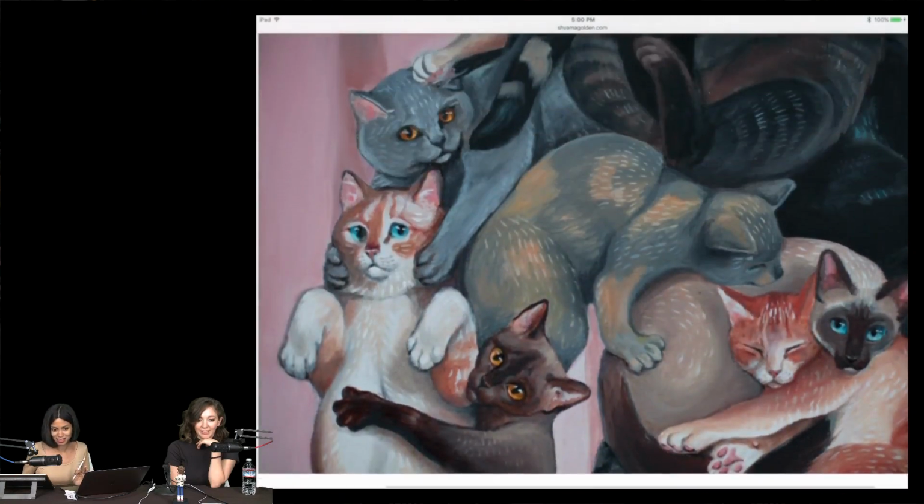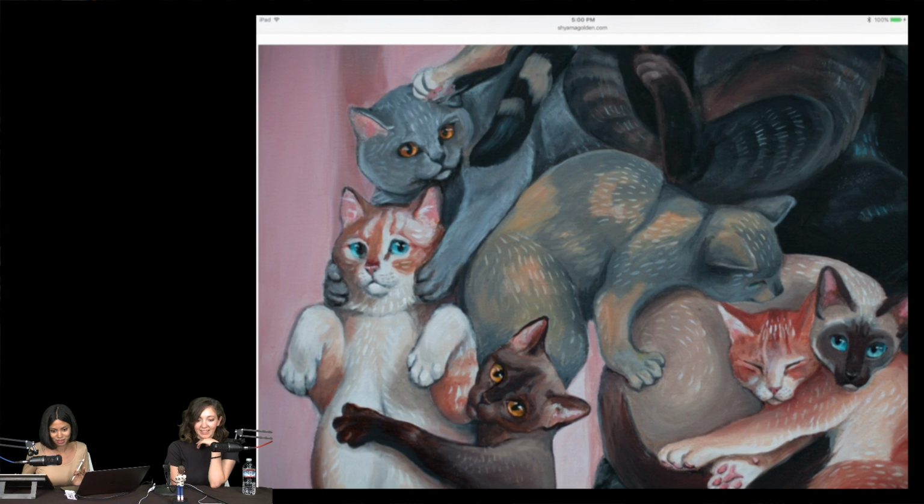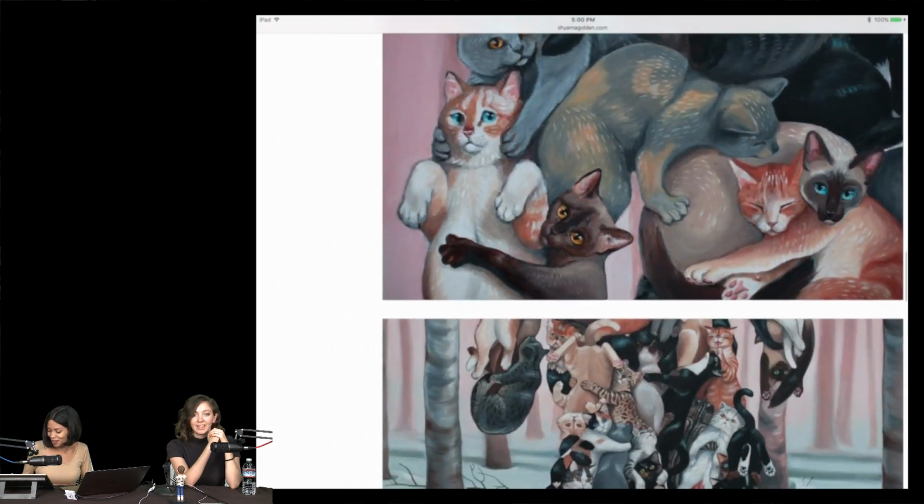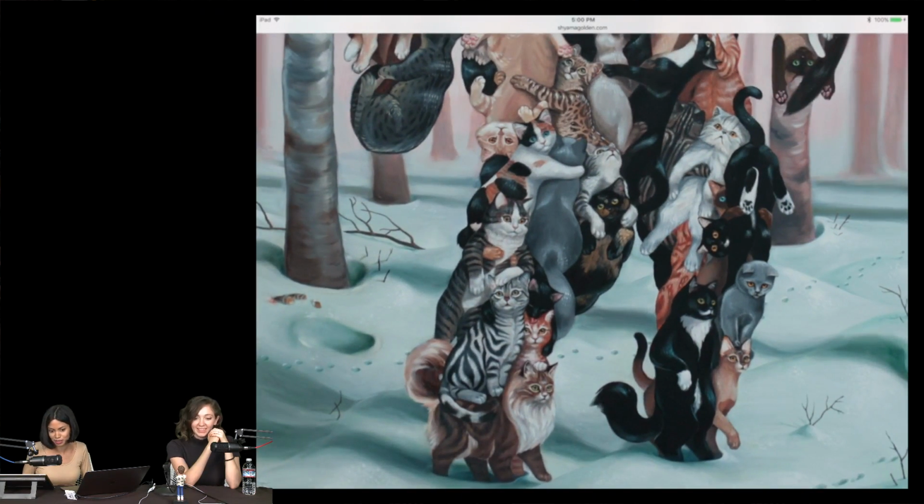This is a super close-up detail of it. How did you capture this image? Did you just take a large format photo? Just with a 5D, and I went outside in the sunlight, where it was diffused light. It's not easy to photograph huge paintings evenly. People are loving the cats.